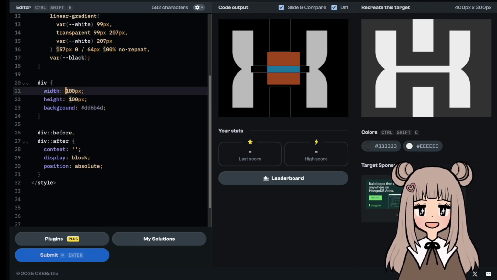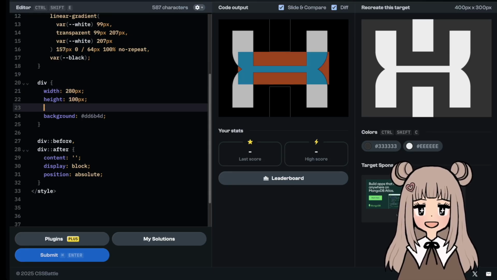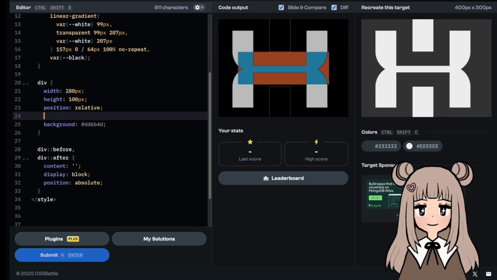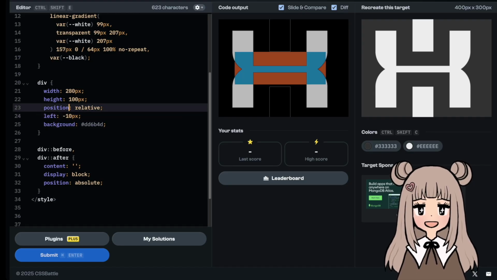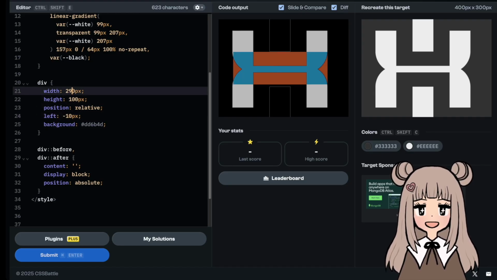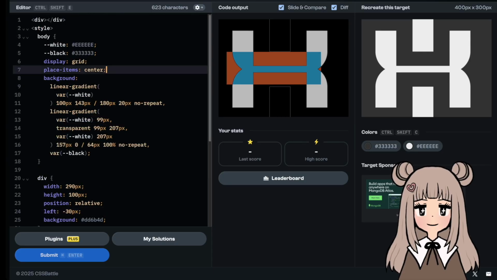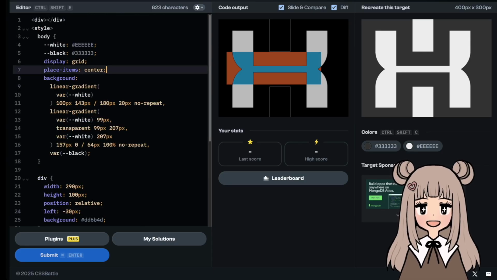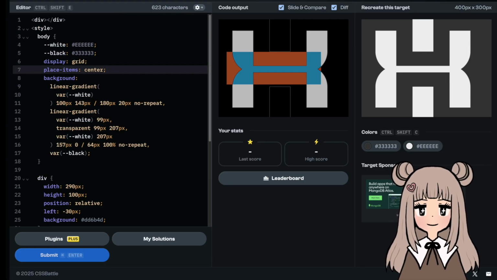So we can go back to the div and keep increasing it until it kind of matches to 80 and add a position of relative. Shift the left property a little bit and keep increasing the width. Let's see. Maybe since the shape isn't completely center, we don't need to do this display grid place items center thing.